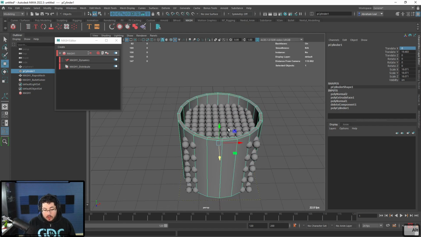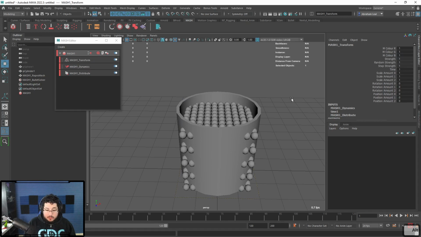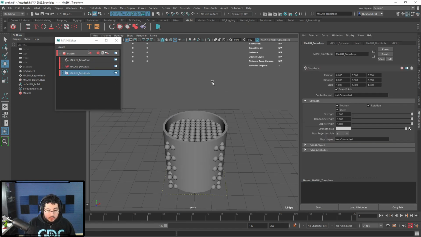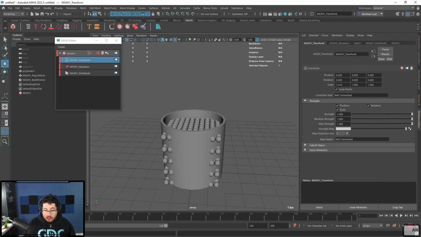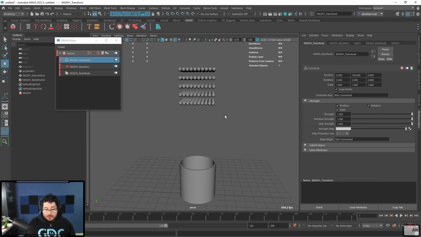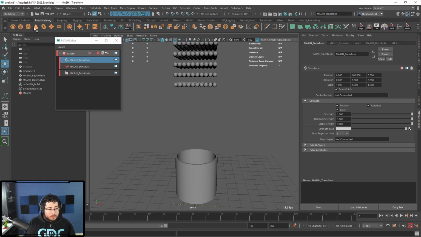And we might wanna do something here. So I'm gonna grab this, I'm gonna add another node, which is called the offset, or not the offset, the transform node. And with the transform node selected, I can position this. Let's go into the mesh node. There we go. So I can move the position here on the y-axis, and I can say 100 units. And that, as you can see, is gonna move all of the spheres 100 units into the top part.